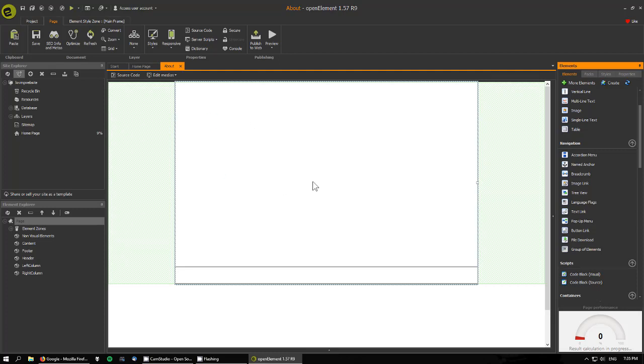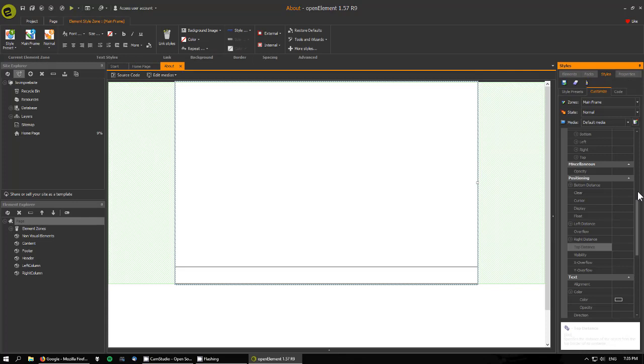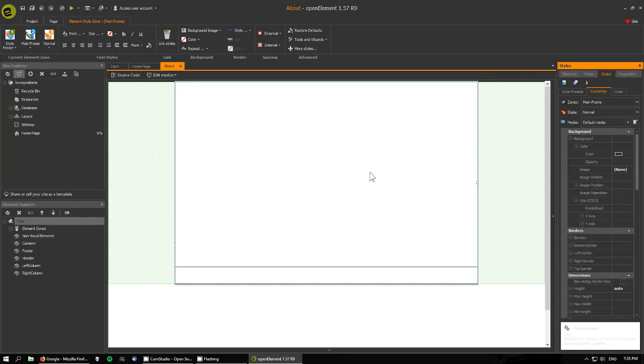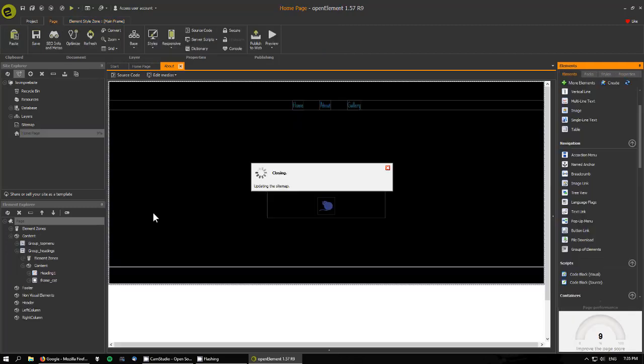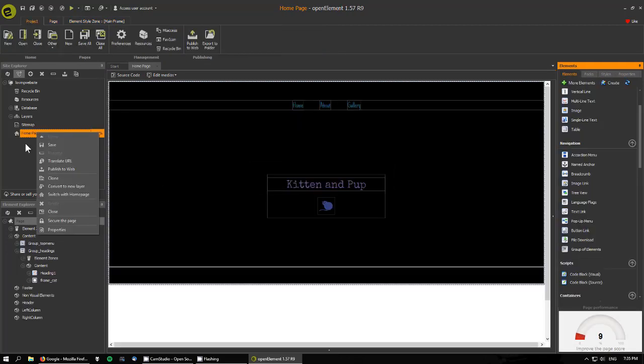We could go ahead and make them all the same manually. That is, you know, give it a black background, change the width and the height. I'm pretty lazy to do that, so let's close that. And let's just make a copy of the home page.